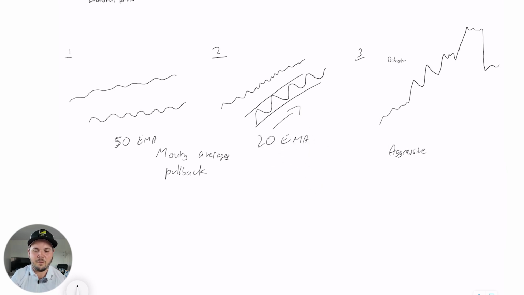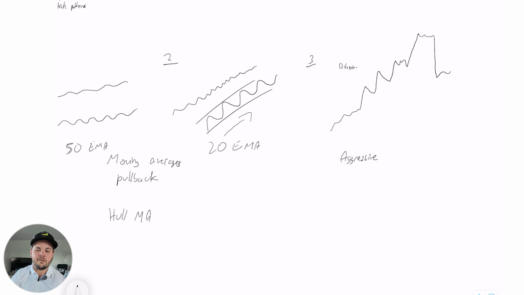Okay, 20 EMA. I'm a big fan of the EMA, the exponential moving average, which is a bit more kind of getting close to the price. I like to use the 50 in most cases. 20 is good for a bit of a stronger trend too, or 21 sometimes. And then what I do is when it's aggressive, like here Bitcoin, very sharp, then I don't use the moving averages. I just go with price action. I look for pullback, I get in.